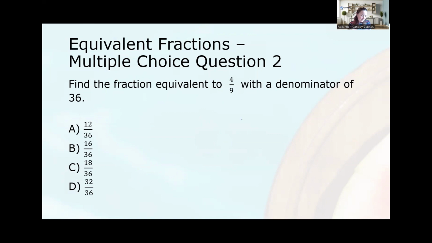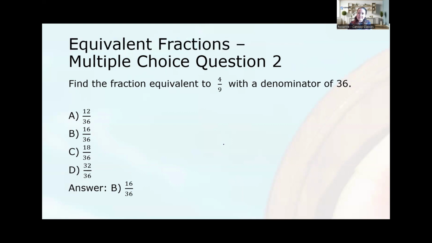Let's have a go at the second question. So you're finding an equivalent fraction to 4 over 9, but this time it specifies it wants the denominator to be 36. So again, I'm going to give you just 10 seconds to figure that out. Okay, and share your answer. Brilliant. Okay, so what we've got to think to ourselves is that 36 is 4 times 9. So if I also do 4 times 4, I get 16. So if you got the answer B, and it looks like most of you did, then that's fantastic.